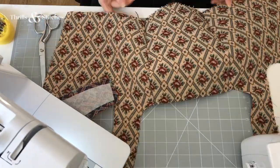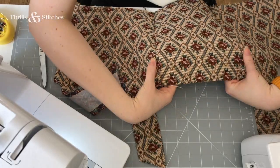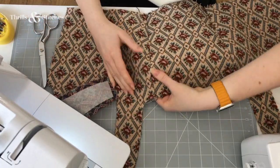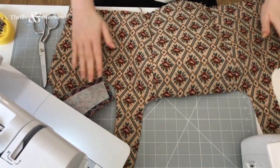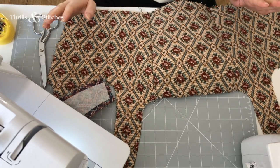Looking good. I like it very much. It looks like there's a good curve around the chest area, which is what I was hoping, because the curve looked very subtle, but it's definitely here.